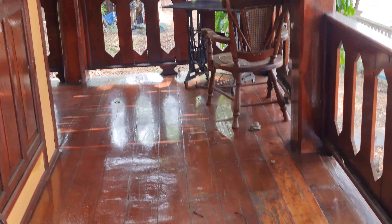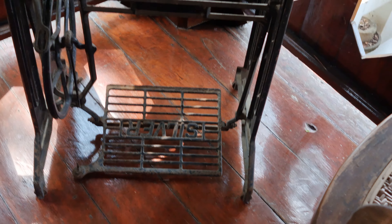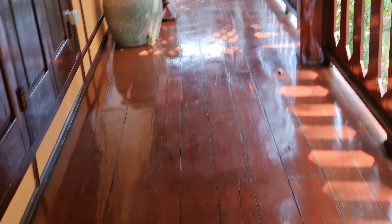This is new — I don't think she had this chair and old sewing machine table before. It's actually a Silver brand, not Singer — an old copy of a Singer — but they converted the old-fashioned sewing machine base into a little table. I think that's cool; I'll be bringing that downstairs.